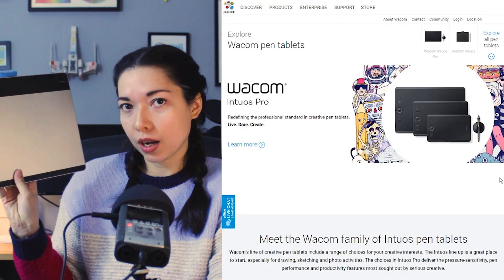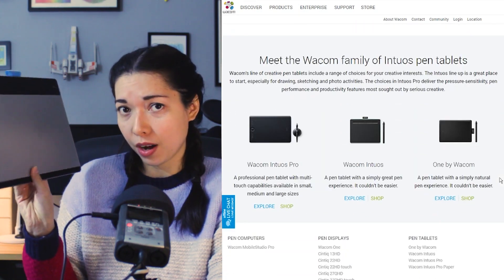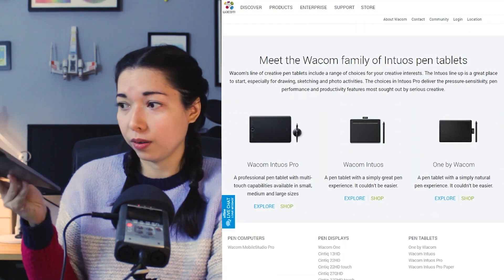This is one we buy for all of our artists in our medical illustration studio. A nice cheaper alternative to the Wacom Intuos Pro is the Wacom Intuos tablet — this is one my partner uses at home. It's definitely a lot cheaper, at a greater price point, and you can get smaller sizes too, so it's portable and great for traveling. It also has a handy little pocket for your pen. If you're starting out, maybe check out something like this — Wacom also have other cheaper options.